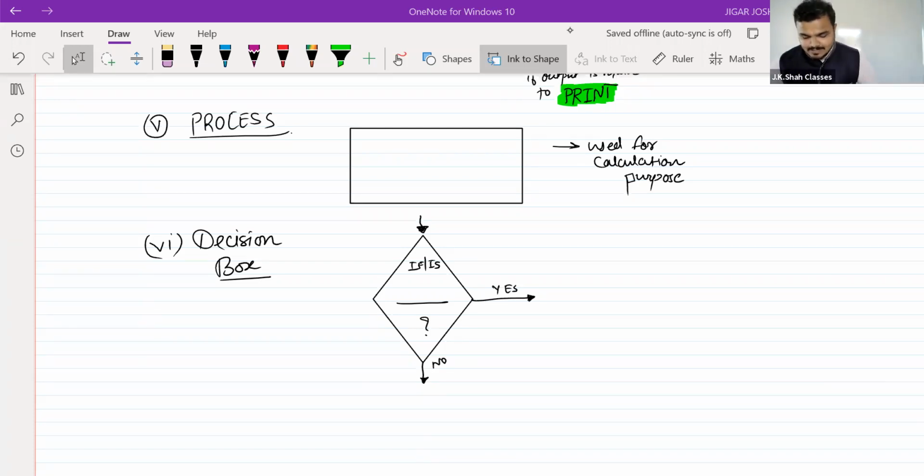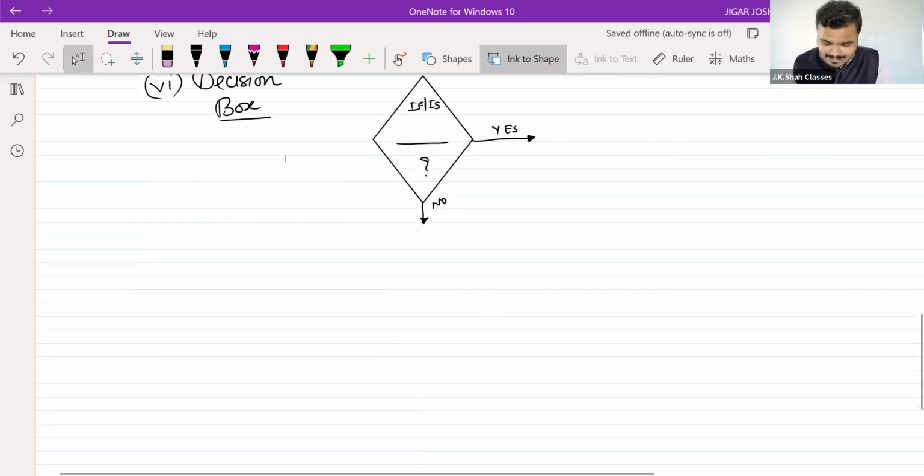Yes, people, you can interchange yes or no. You can even use yes or no on this side also, if you want. There is no condition at all. Only one thing, my dear child, you need to remember: two outputs will be there. One is yes and another is no. Agree? Yes, sure. So, moving to the last one, my dear child.